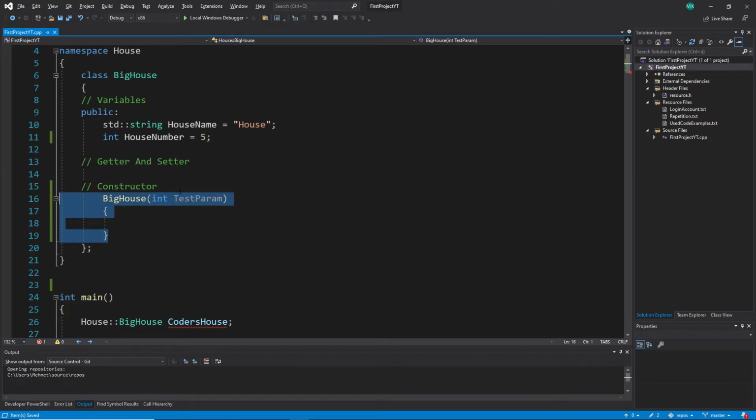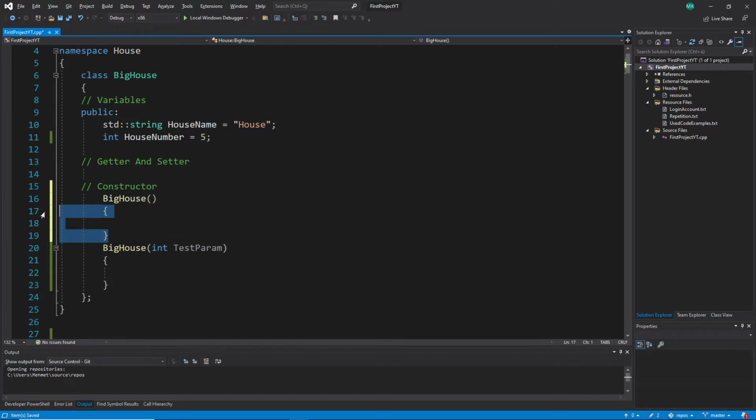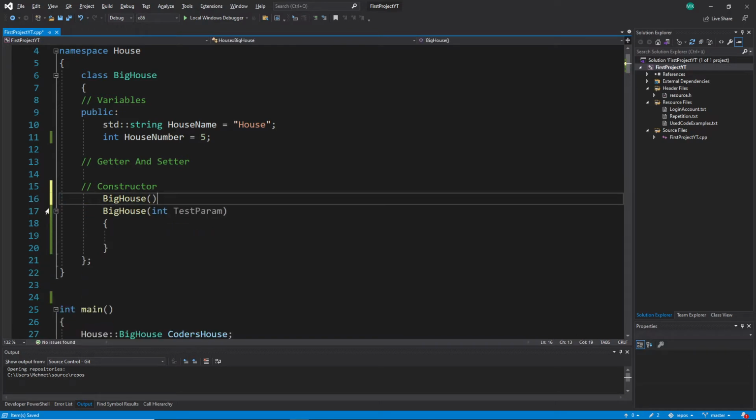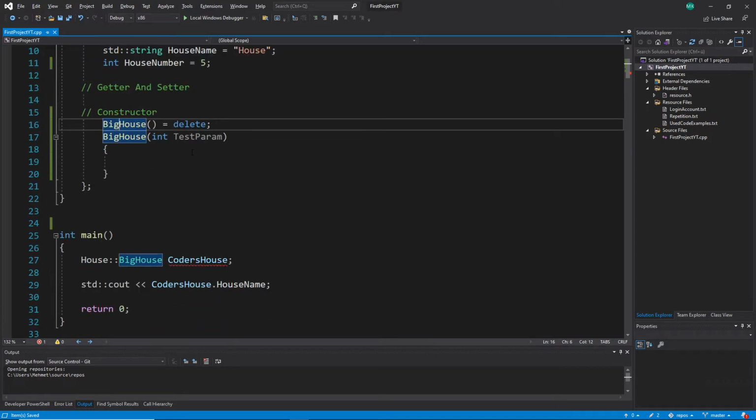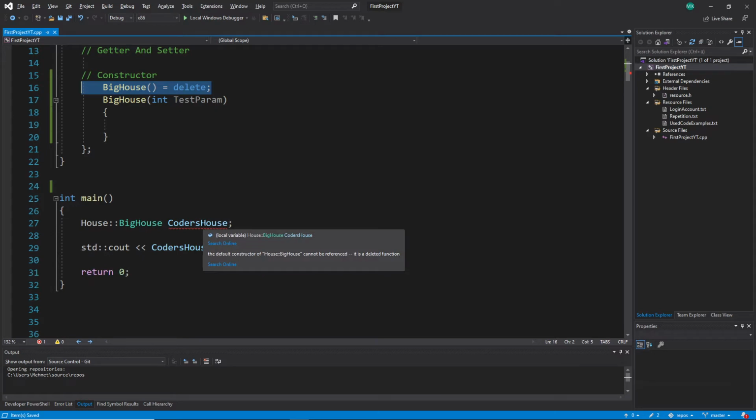So we have a non-default constructor. When I provide a default constructor, then I can say explicitly delete. This means what the programmer does, and normally you should not do this because, like I said, that is the job of the compiler behind the scenes. Only in special cases will you do this, normally you don't care. And here it says now it is a deleted function.